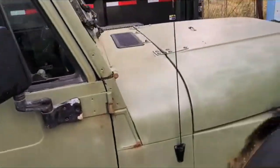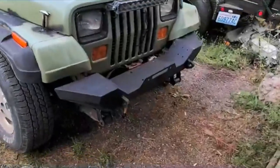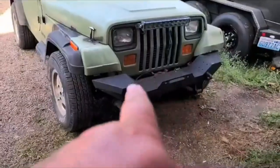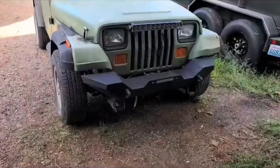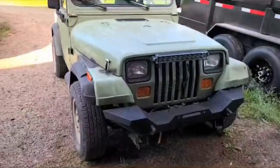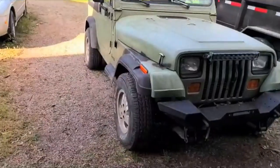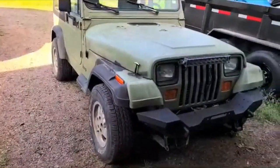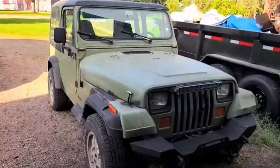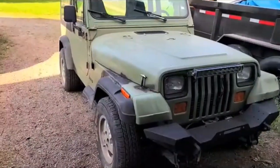Even though it's got the removable top, it's nice to have the AC in it, but we'll get that fixed up. I just have the bumper sitting on there right now, got to get it all mocked up, get the winch put back on it, and she should be pretty good. I've got a four inch lift for it, looking for some 33s — it'll be a good run around, that's for sure. Dependability is going to be key. Looks, they'll come later.